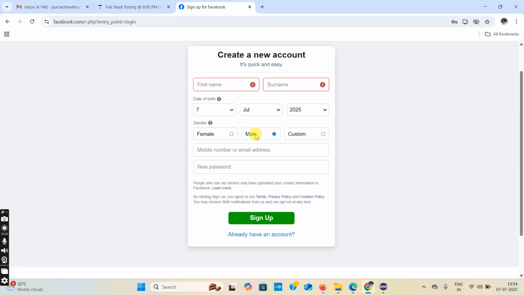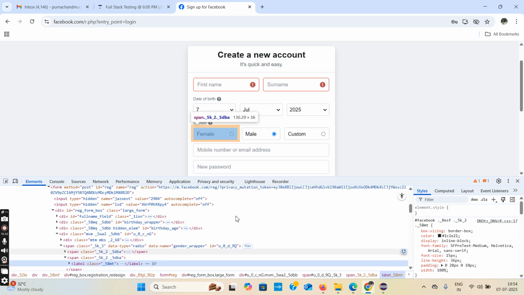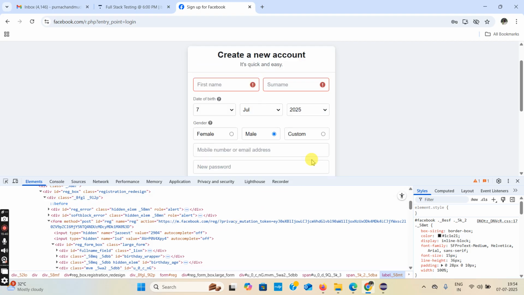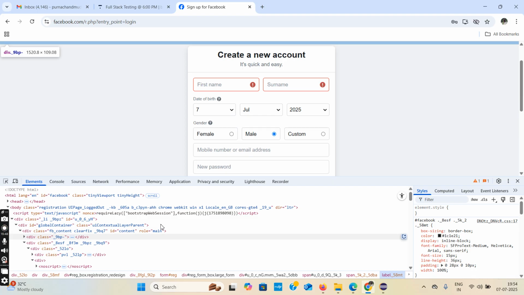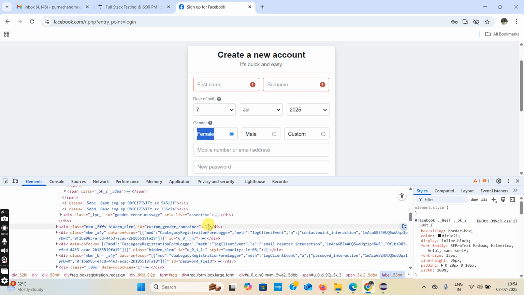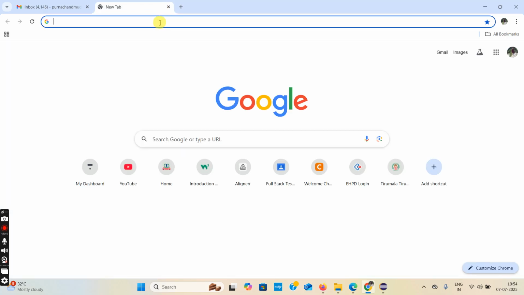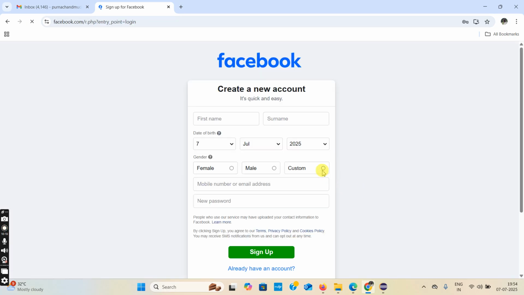Then select male, inspect, it shows a value also.